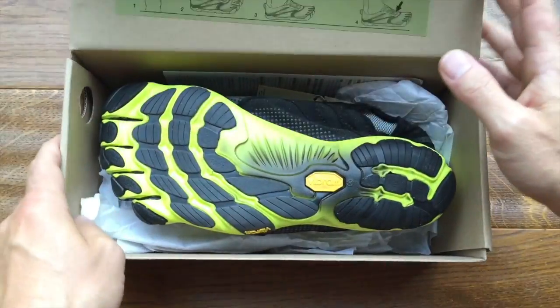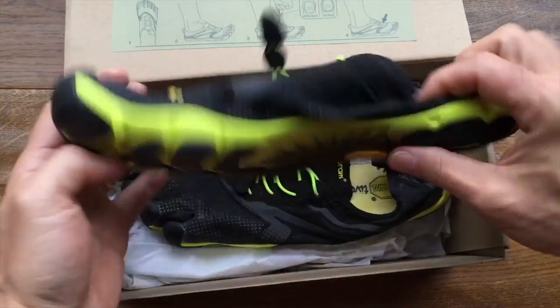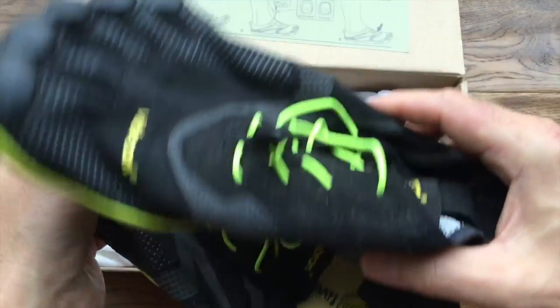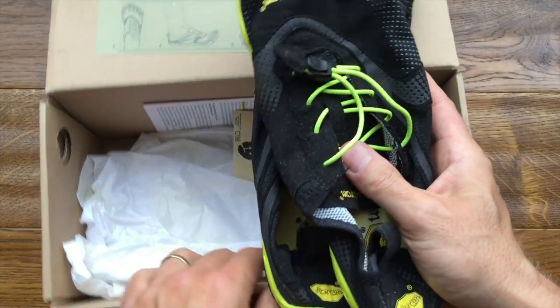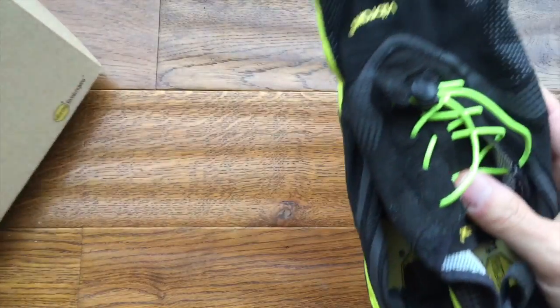who want to try barefoot running, but don't really want to go out on the street, etc., with nothing on the bottom of their feet because, you know, there's a lot of dirt out there, there's a lot of glass, and sharp stuff out there, and you don't want to get damaged.